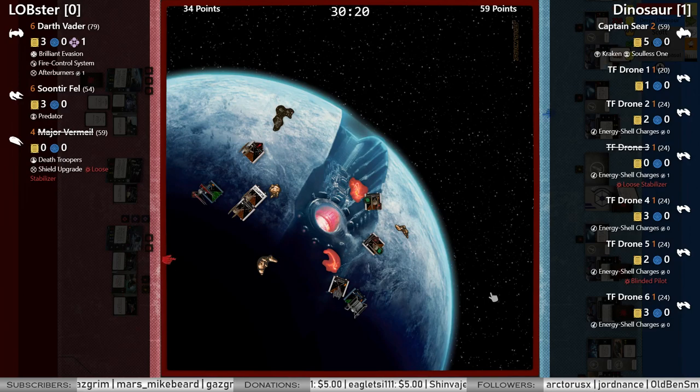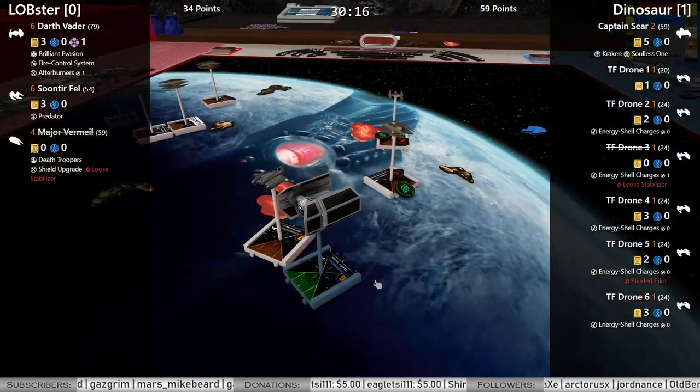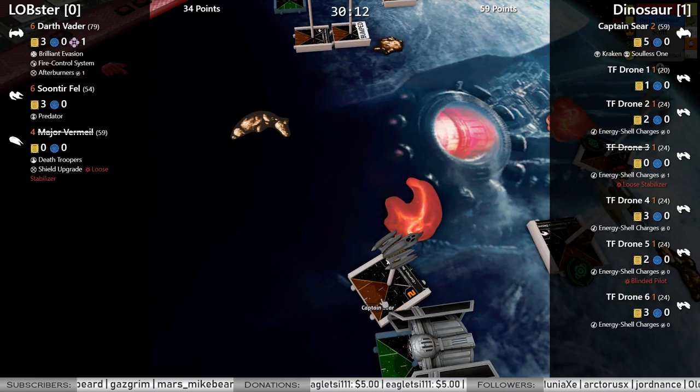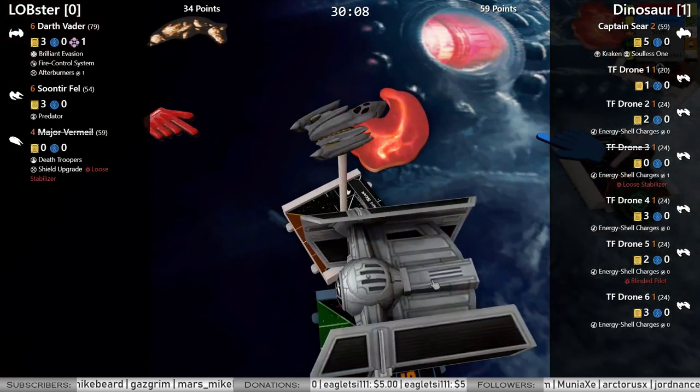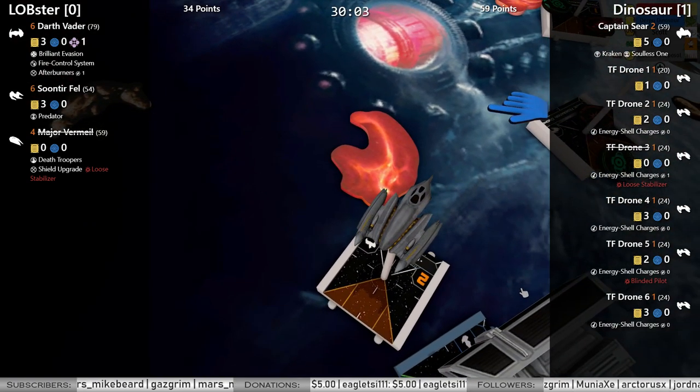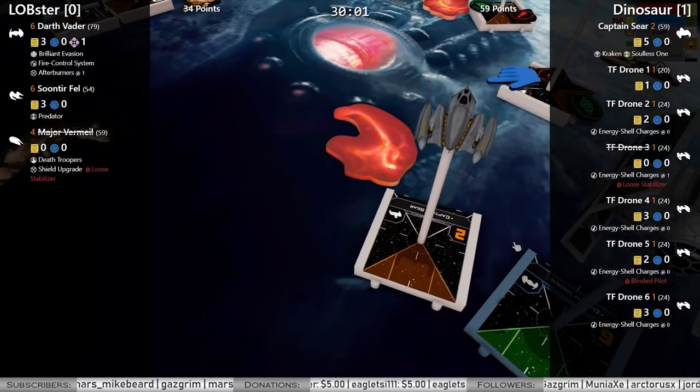These aces, they're doing ace things. It's crazy that this shot didn't happen. I mean, it looks good. But the simulator says no. That is how we must go. What a cool little ship.